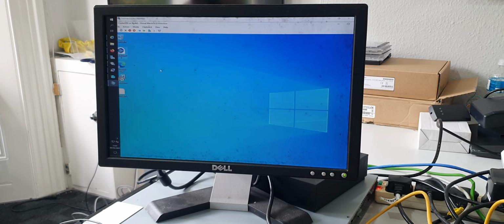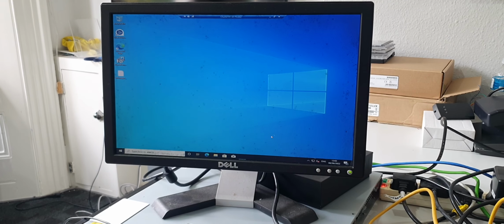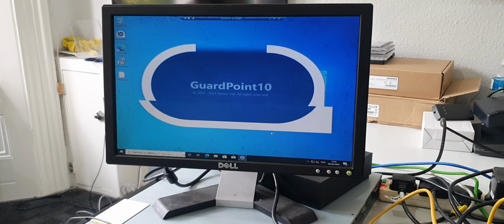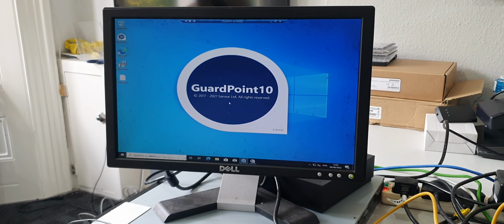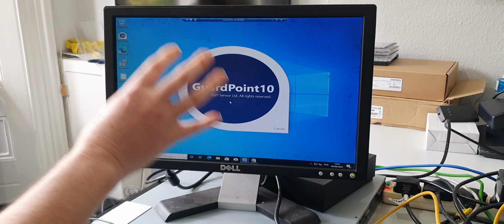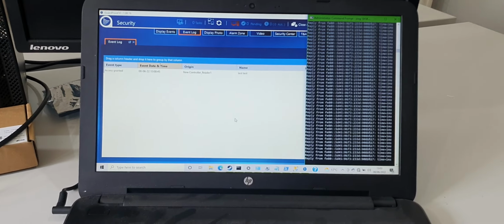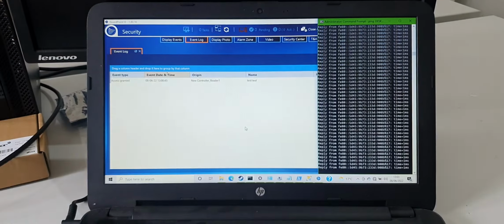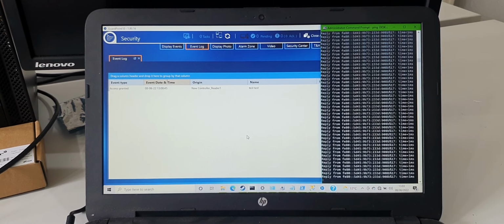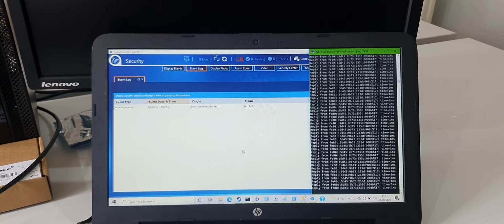And I can look at my GuardPoint10, which is the server here, and then we also have a laptop which we can look at here. That's our workstation. And then on the right hand side we've got a constant ping going to our virtual machine to see if it disconnects and when it fails over.